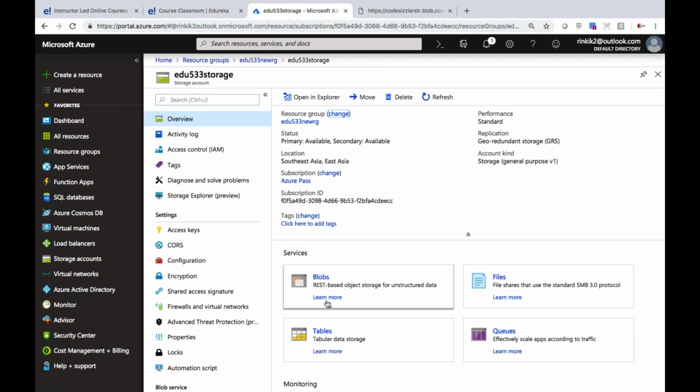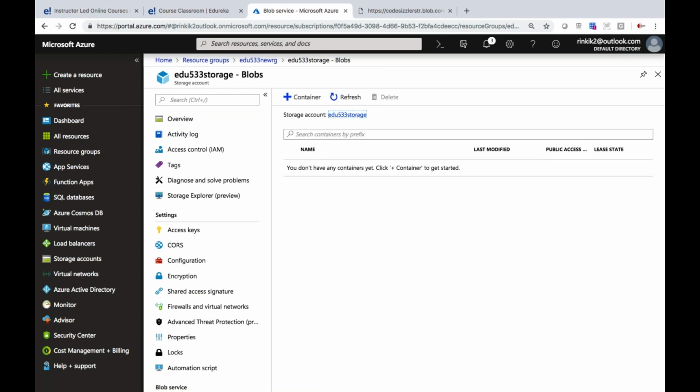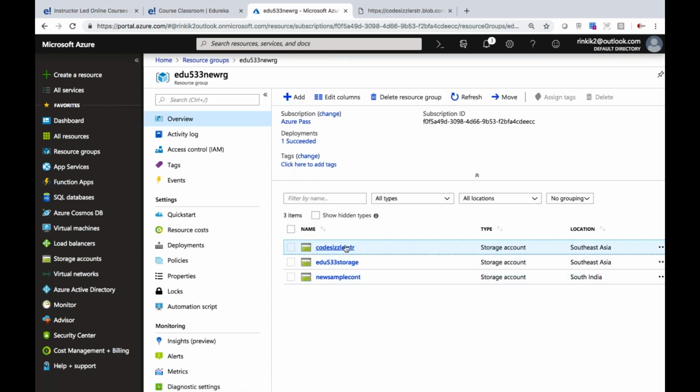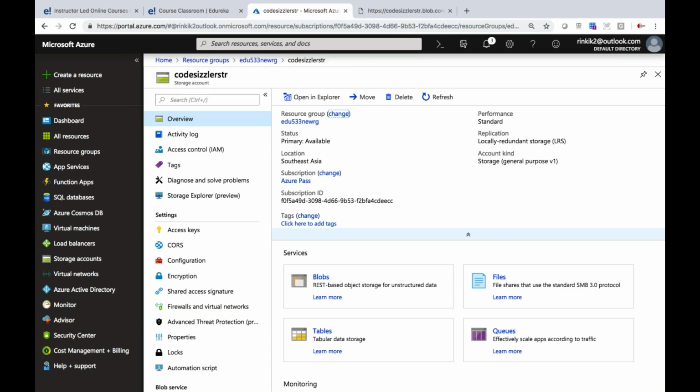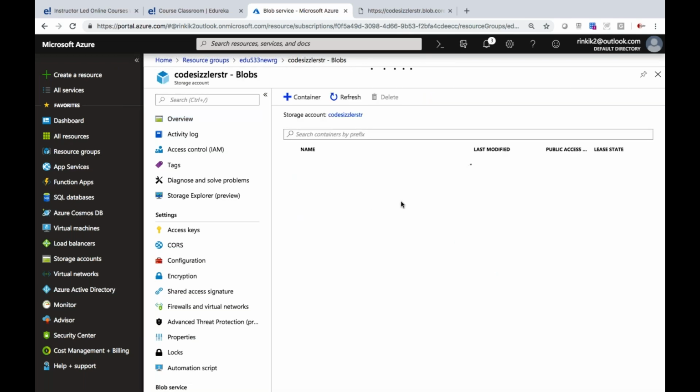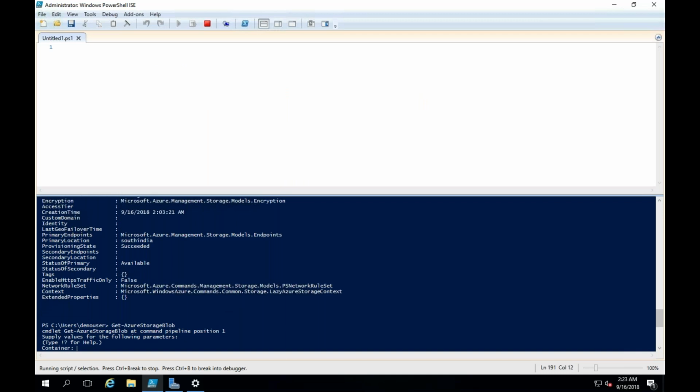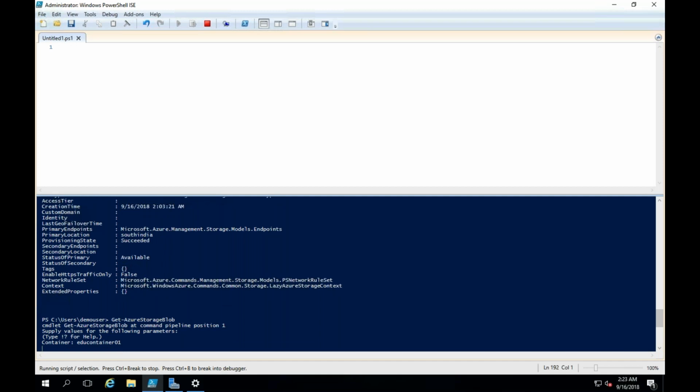Here only I have uploaded some data, right? Blobs, not here. Okay, CodeSizzler is here. Yep, so we have it here. I will say edu container 01. So it's running the script.